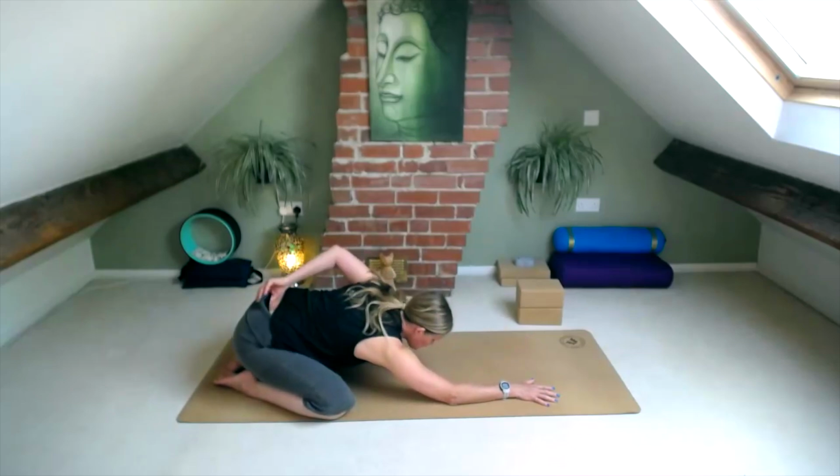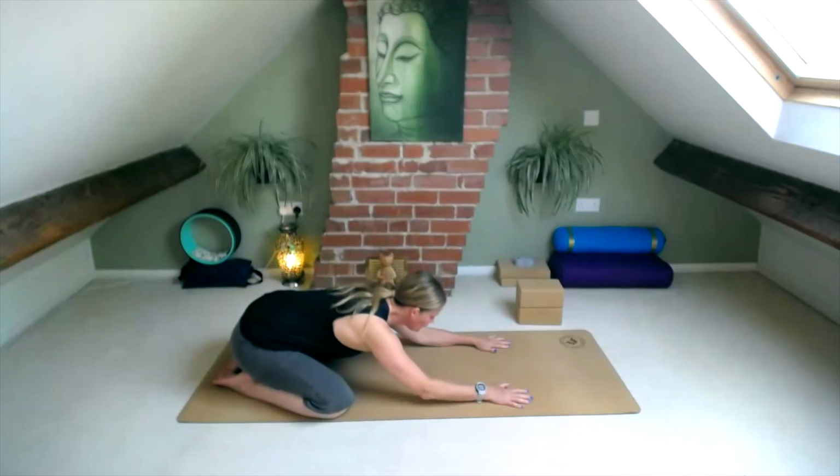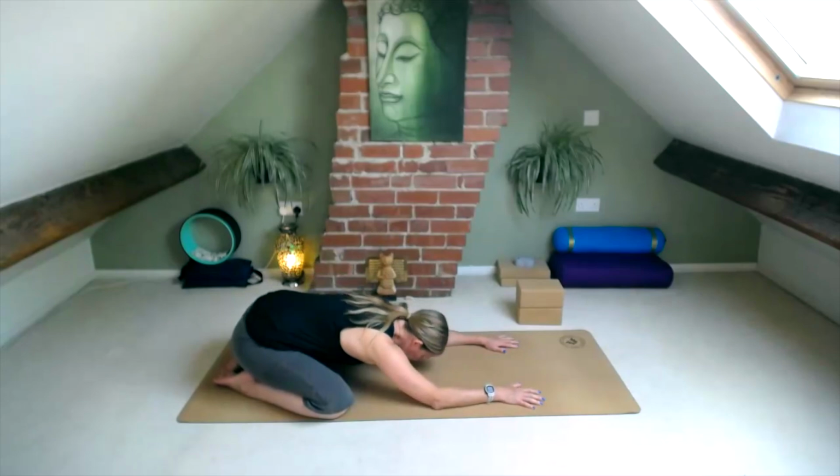And as the head comes down to the mat, just take a moment here to feel the weight of the head softening. Feel that gentle pressure on the forehead. Drawing back once more into your intention of the Yamas, Ahimsa and Satya. Not causing any harm and being truthful, honest, and authentic.